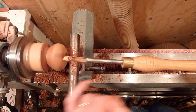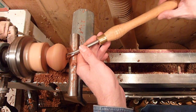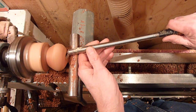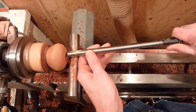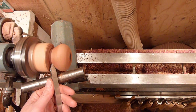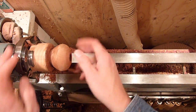You can tell when you get into the waste block, the color of the wood just changes just that fast. And that's just another small scraper. I'm going to try and go around the corner a little bit with it. Alright, now I'm just going to go ahead and sand it up.